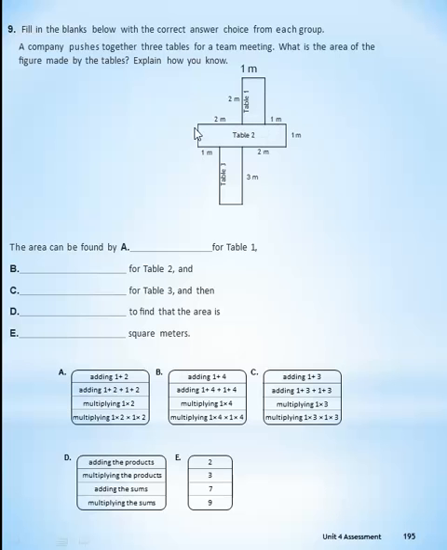So the length here is 4, because we have here 1 and here 1, because the opposite side is 1. So what is the bottom one? 1. 1 plus 1 is 2, plus 2 makes 4. So the whole side is 4. And here we have 2, and here we have 1, and here we have 1, and here we have 3, and here we have 3, and here we have 1. So the area can be found by A.